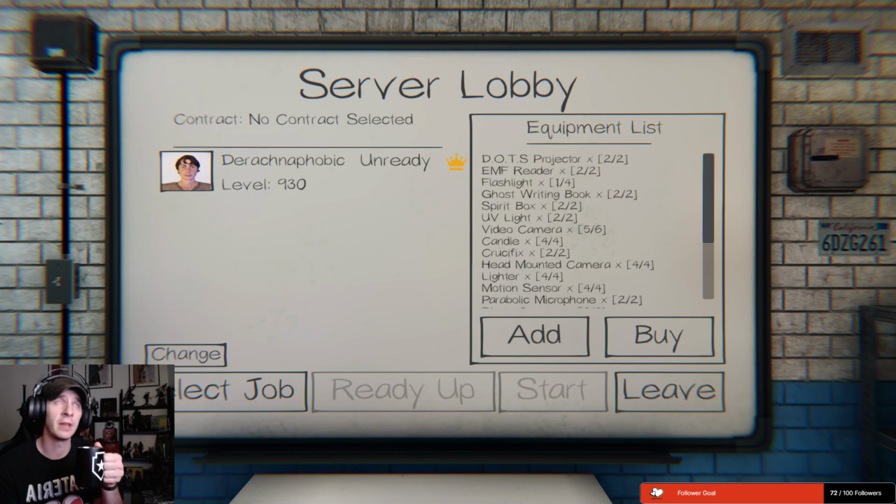The developers of Phasmophobia, so CJ and Lavender, DK and Skinner, they still haven't come out with exactly when they're going to be doing the update for the leveling system or the custom games, but it's coming soon.